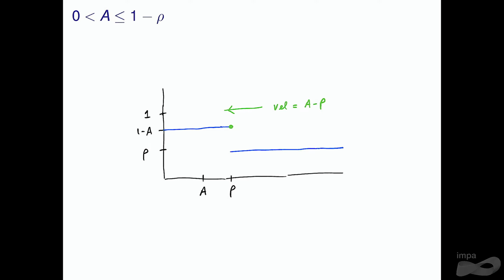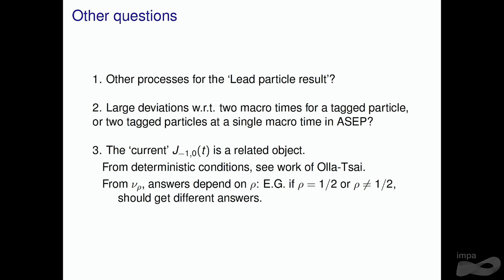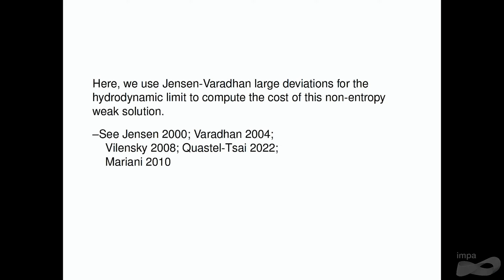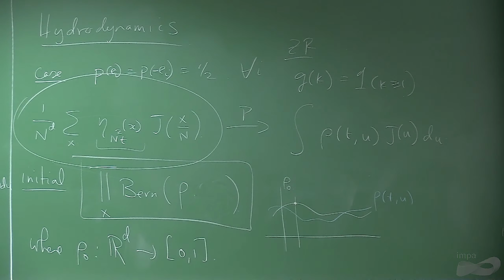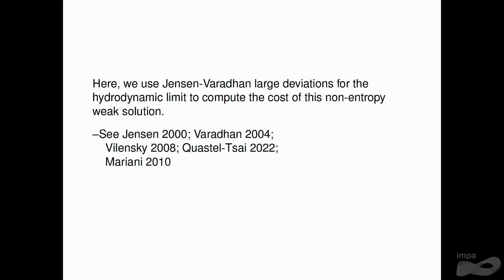Okay, so what's open is we don't have it for ASEP. So this is all for TASEP. Okay, so there's no statement at the moment of large deviations of the empirical measure in ASEP, which is not TASEP, for instance. So that's a nice open problem. And because we don't have that, we don't have a full understanding of what's going on for the tag particle, for instance, in even this problem, in the lower tail.